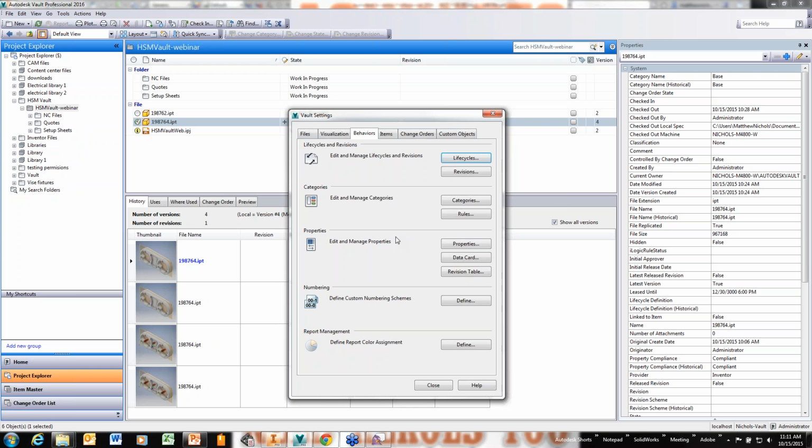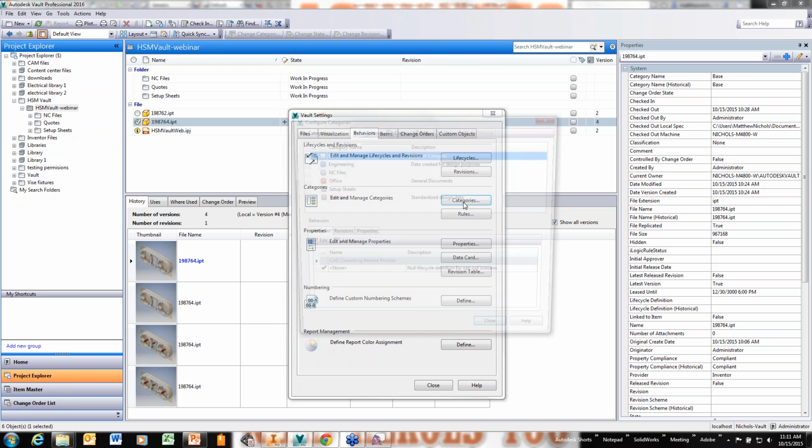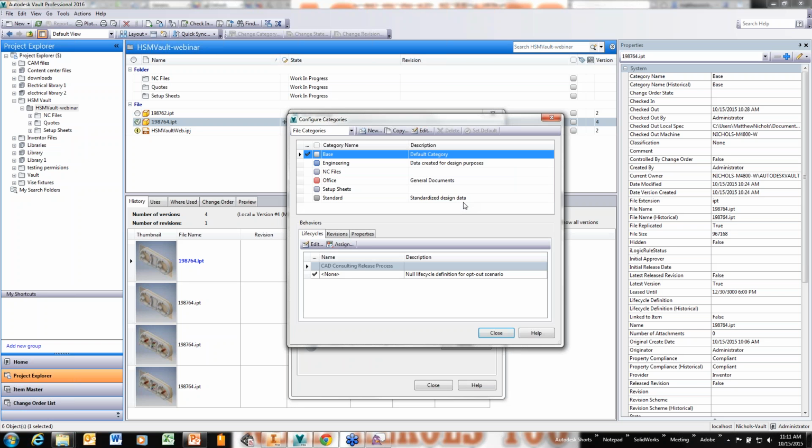So with lifecycle set up, now I can come in and I want to create some categories, okay? So what we had talked about, rule-based definitions for life cycles. So I come in here and I create these categories, like base, engineering, office, and standard. These are all typical ones that are already in there. The ones I've created were NC files and setup sheets.